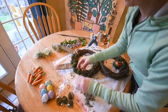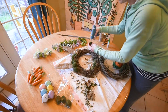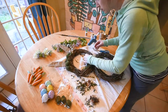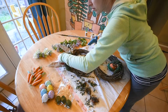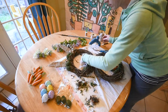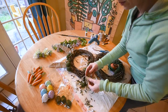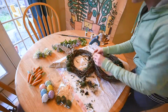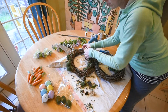But what's cool too is you get the green moss and this tan colored moss, and then like I said, also the little pine cone pieces. So it's kind of neat the variety you get for $1. And it ended up being just enough. I only had to get 1 pack of it, which is great. Some of the pine cone pieces look like little flowers, like they look like petals, and so they're really pretty and neat looking. Very interesting. It's all about the detail.